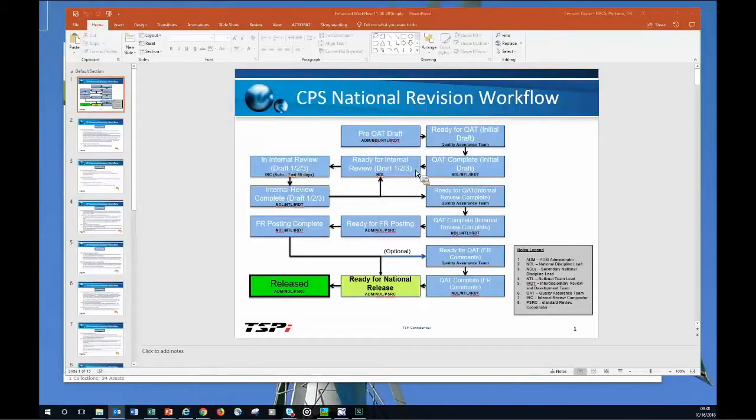So there's a current set that went to the Federal Register, and what I'm going to do with that set is skip them past internal review and past the point of the Federal Register, and send them through that optional review with you. I know that one of them that says ready for the Federal Register is actually one that went to the Federal Register. We did that outside this system, so it's an artifact of the fact that, with this first set of standards going through, we're picking them up three-quarters of the way through the process and trying to shove them into the tool to get them across the final line. So that's some of what you're seeing, Debbie.